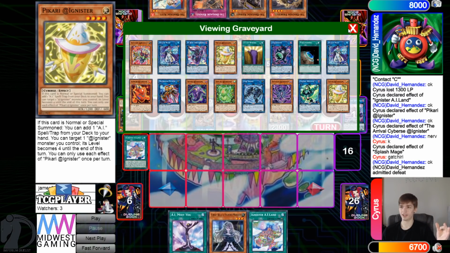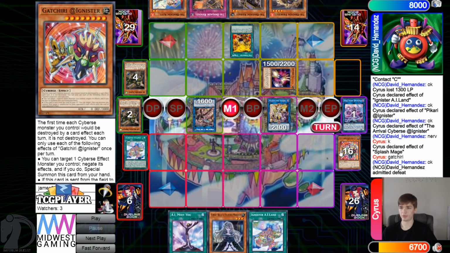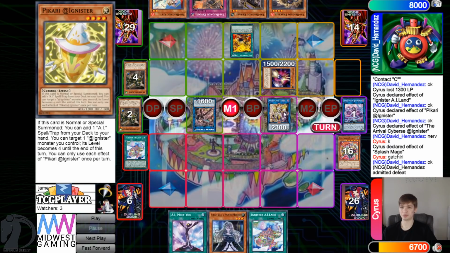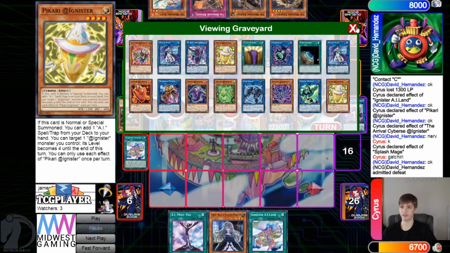You know, effect, gain 6,000 attack, that's just 83. Like, that's 83, that's crazy. I mean, to be fair, there's not a lot of Link 6 plays that you can do into an access code, but that's definitely a really good one.